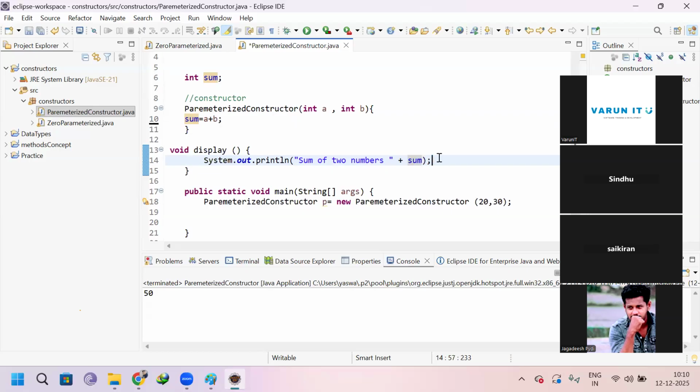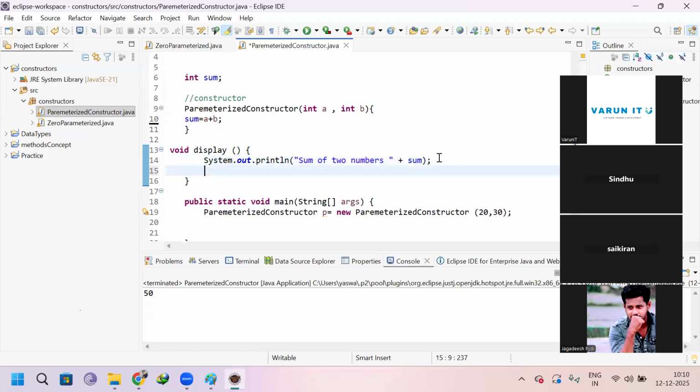Now what I will do is, whatever the variable, to show you something, let me try.